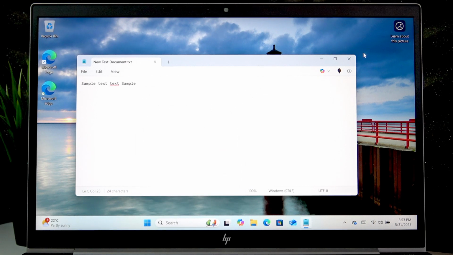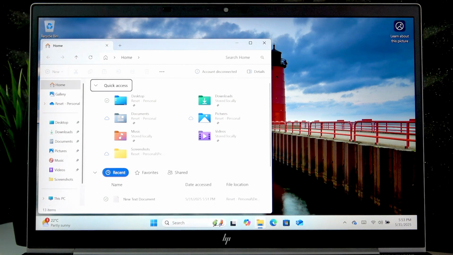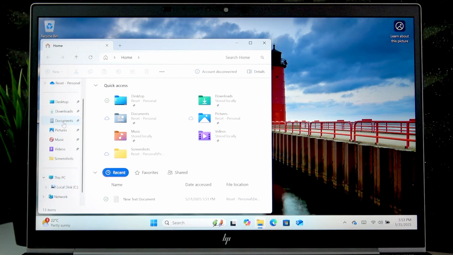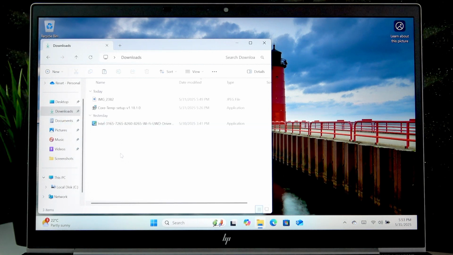Okay, but besides text, you can also copy and paste basically everything in Windows. So programs, files, games, folders, and to show you an example, let me transfer this screenshot into some other location. So let me press Ctrl+C on it. I select it and press Ctrl+C, then go to Downloads and press Ctrl+V.